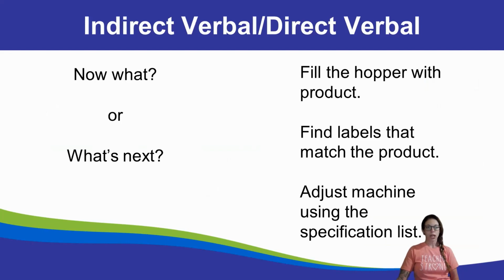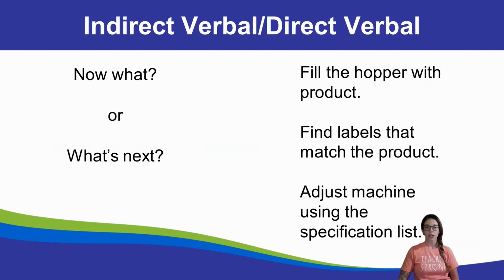Direct verbal and indirect verbal. Direct verbal is a common form of prompting, especially in the education setting. We use them all the time. In education, we like to tell students exactly what we want them to do. The problem with this is it is much harder to fade when a student is used to or expects someone to tell him or her exactly what to do.